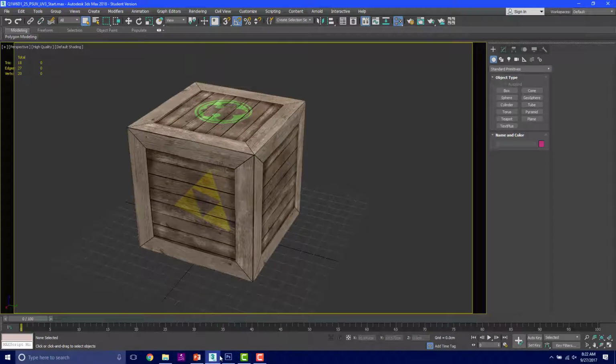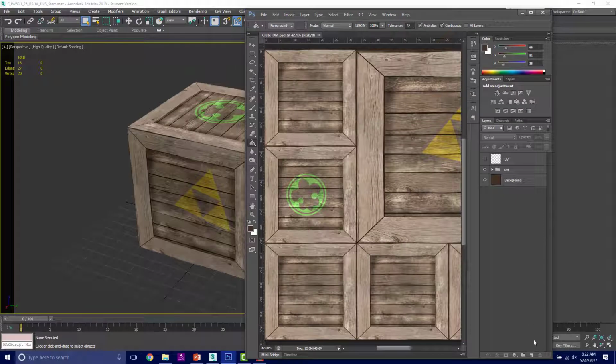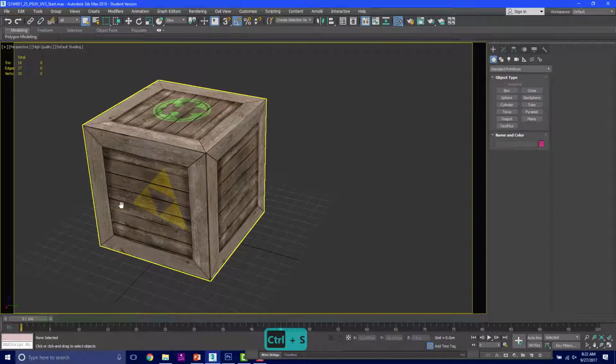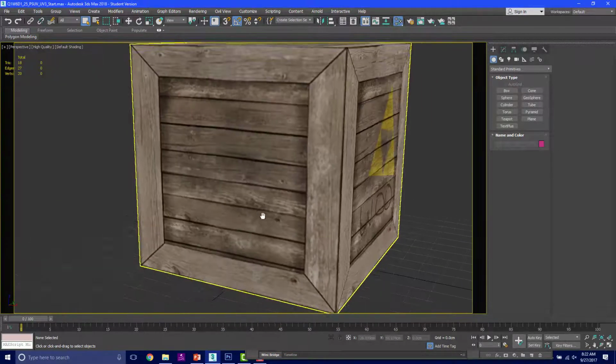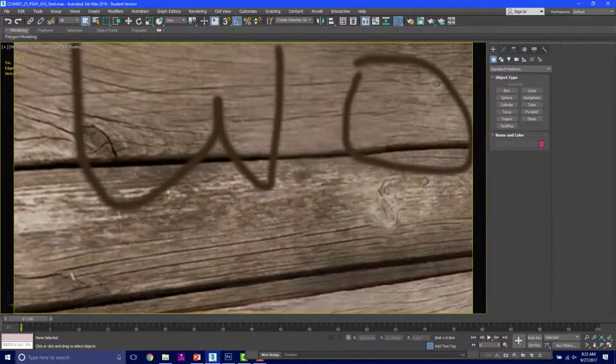So for instance, if I want to open Photoshop up again and I want to create a new layer, right? I'm going to put it up here and call it Doodle, just so we know. And then I'm going to grab my pen and be like brown, sure. Woo! Save. Now, woo! So there you go. In real time, it updates, which is really helpful if you have a much more complicated project, because you can see instantly what you're doing.